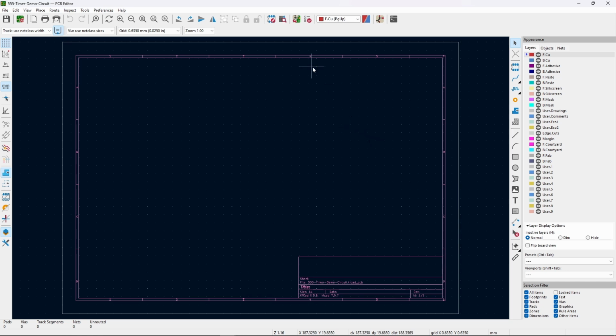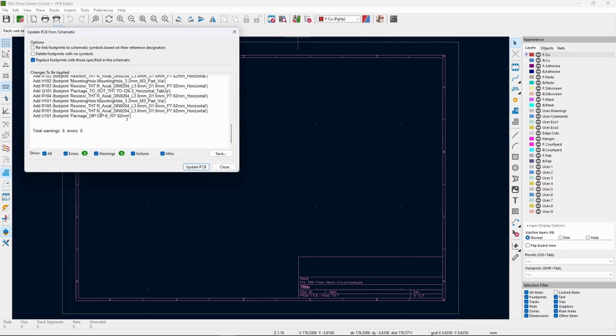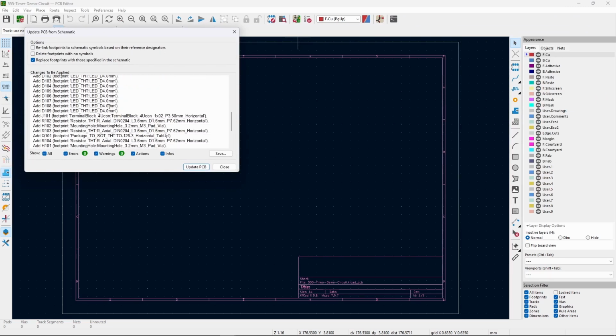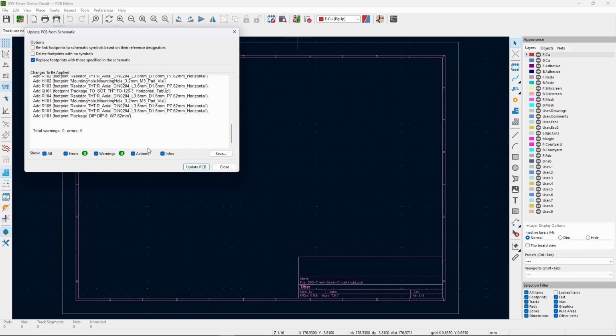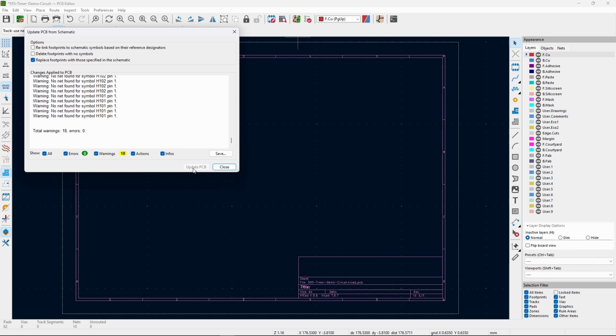And what we're going to start with is this button right here, which is Update PCB with changes made to schematic. So what this does is it adds the footprints for all of the different components of our schematic to this area so that we can arrange them and connect them together and design our layout. So we're going to hit this. This window opens up, shows all our different LEDs, our resistors, everything, and we can hit the update PCB.